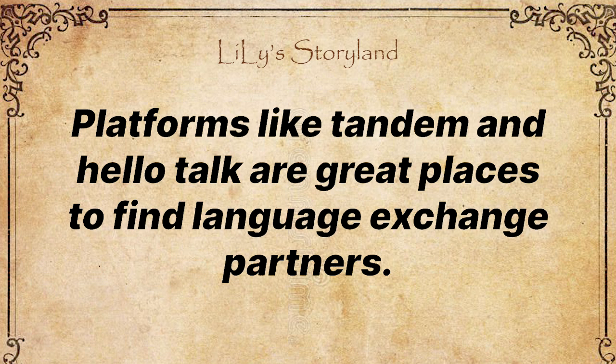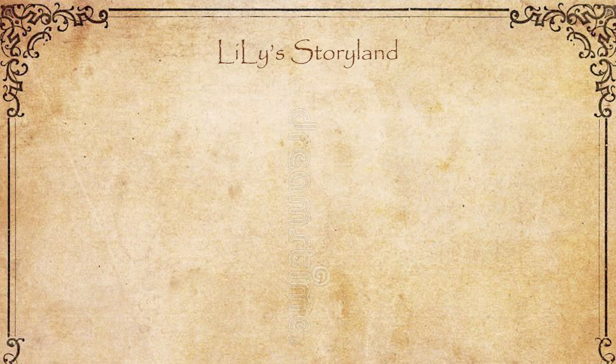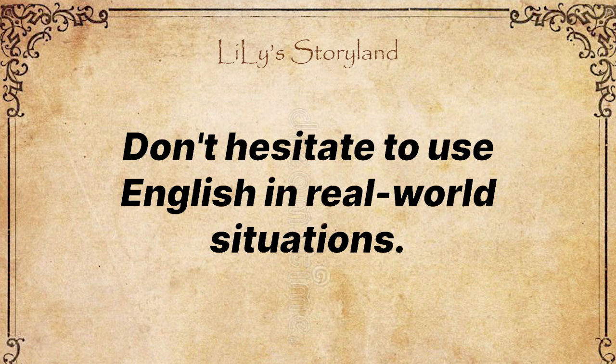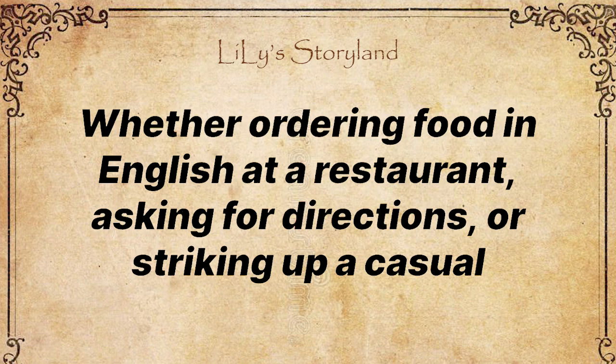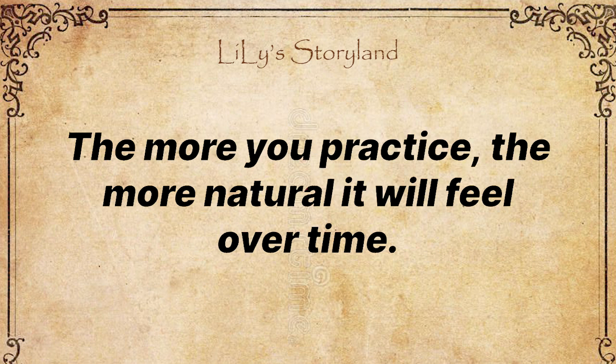Platforms like Tandem and HelloTalk are great places to find language exchange partners. Practice in public. Don't hesitate to use English in real-world situations. Whether ordering food in English at a restaurant, asking for directions, or striking up a casual conversation, using English in public helps build confidence. The more you practice, the more natural it will feel over time.